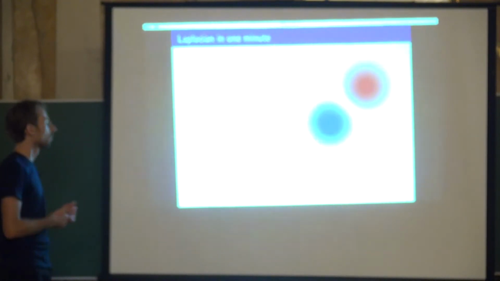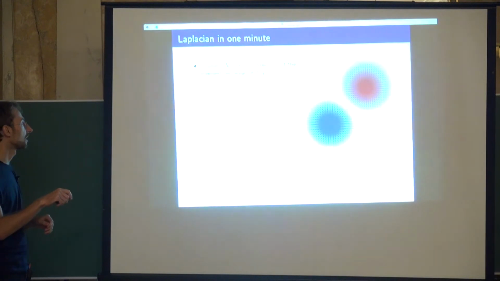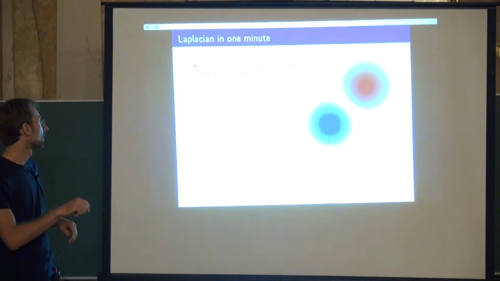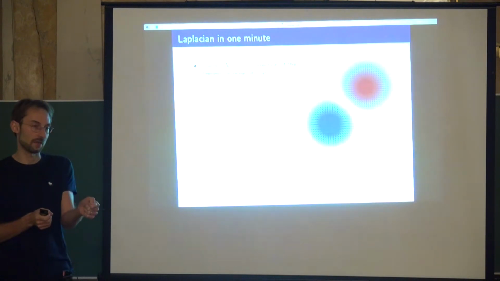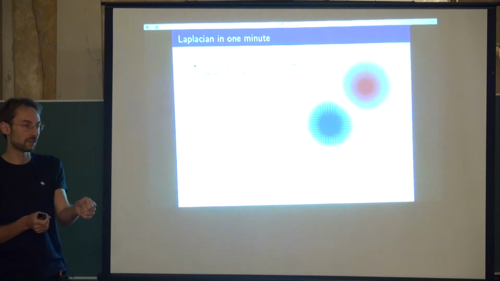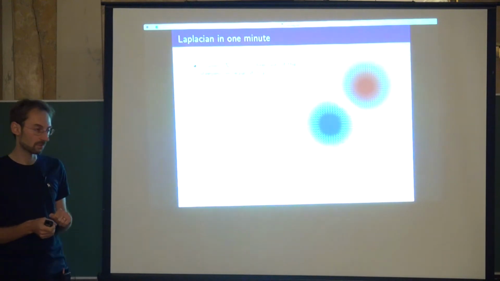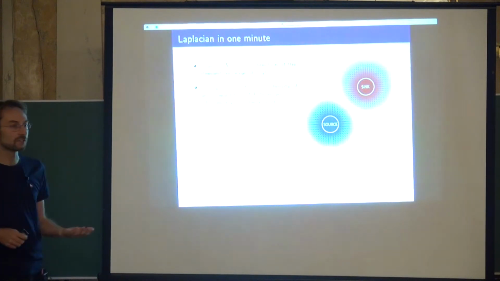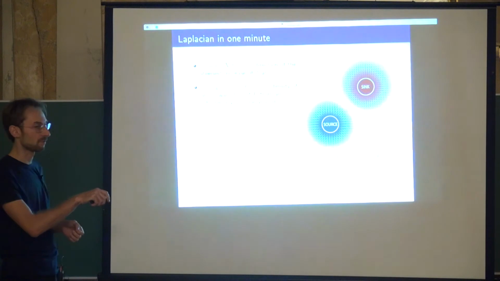Okay, now what is the gradient of this field? Basically, roughly speaking, it tells us the direction of the steepest increase of f, the scalar field, at point x. It can be represented as an arrow, and this arrow will point infinitesimally in the direction such that if I move in this direction from my point, I will increase or decrease the temperature the most. So this is the gradient of this scalar field. Now, that's already called a vector field, right? Basically, the gradient at each point is a vector.